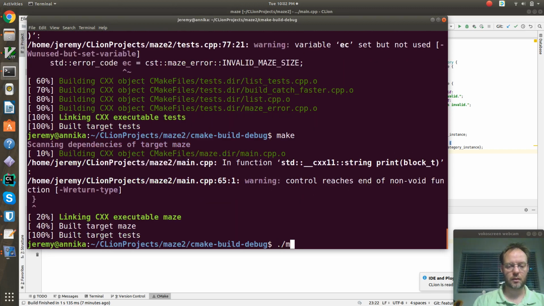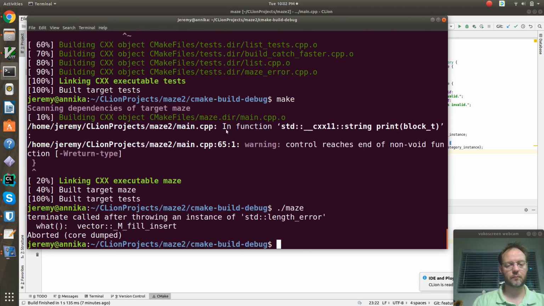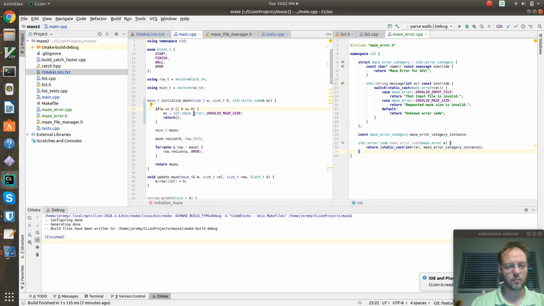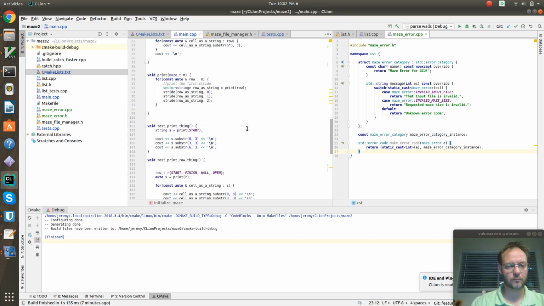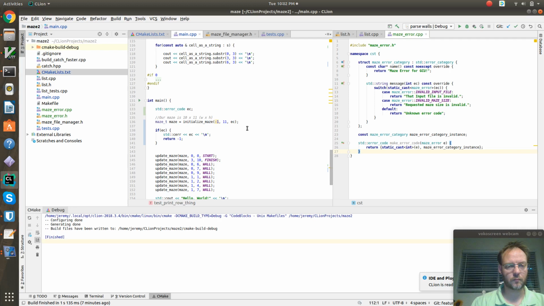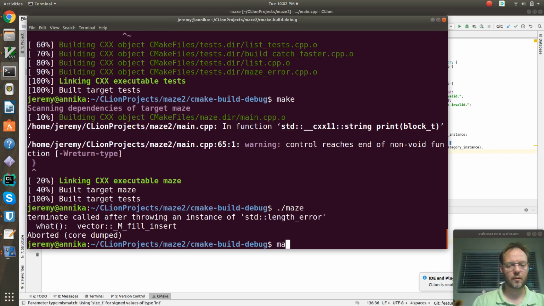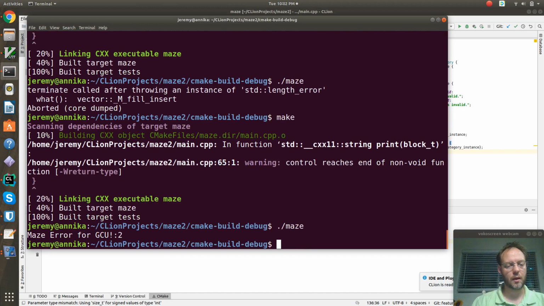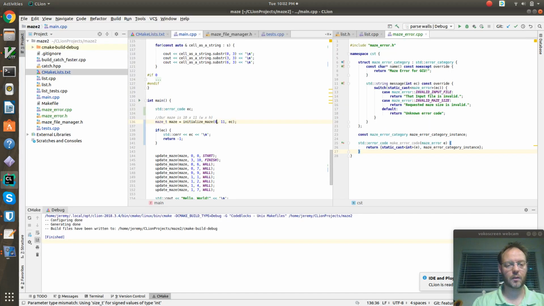It does. And if we do a maze, oh my gosh. We need to pass this as 0. And maze. And we got a maze error. So now what happens if you do try and pass that in as -1?